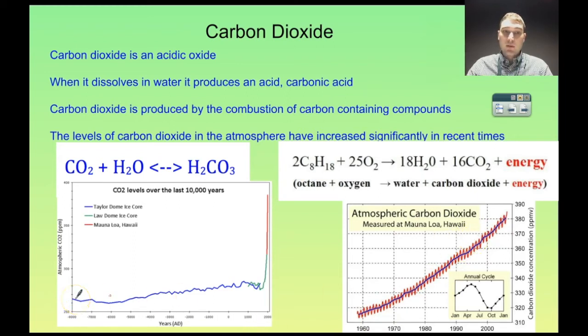If we have a look over a longer period, we can measure the carbon dioxide that's been produced over the last 10,000 years by looking at ice cores. Little bubbles of air get trapped in ice, in snow as it falls, and that gets compacted into ice, and you can measure from the little bubbles of air left over how much carbon dioxide was in the air. Going back 10,000 years, we can see there is a gradual increase until we hit the 20th century, and then it just goes really, really up. This one is a little bit out of date. We're well over 400 parts per million on average a day now. So this is the 400 parts per million line, we're over that.